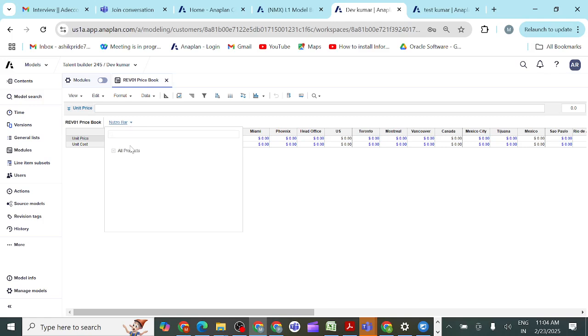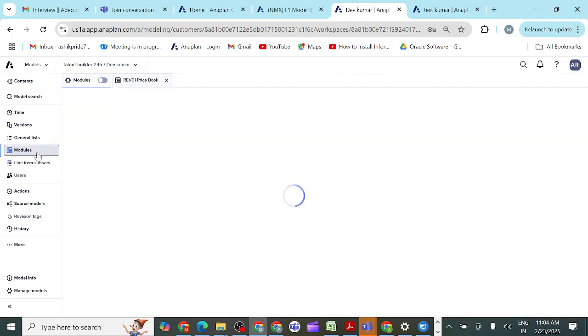So it doesn't import the data here. That is the reason we don't have anything here. But generally, it doesn't import any data.